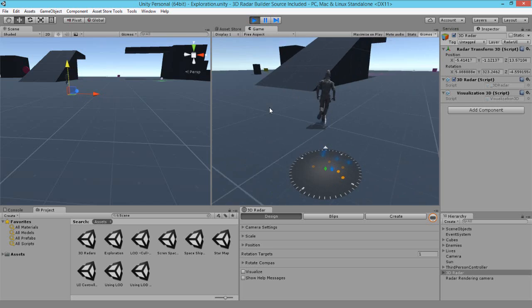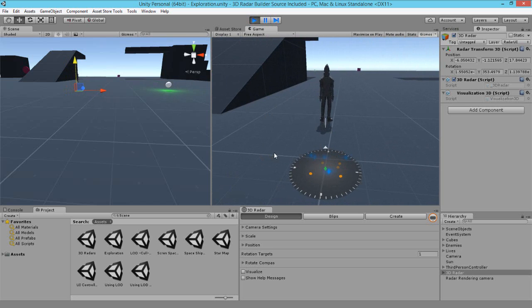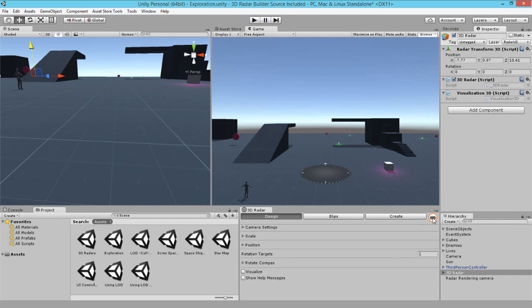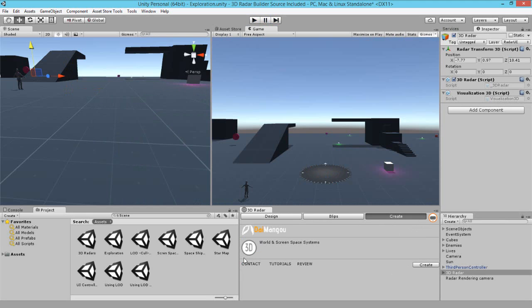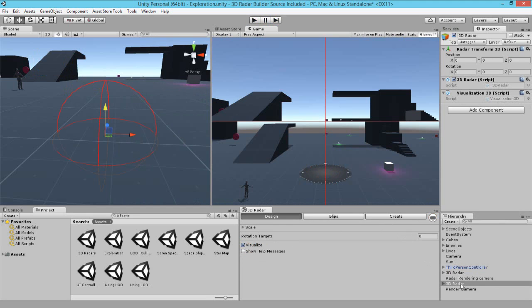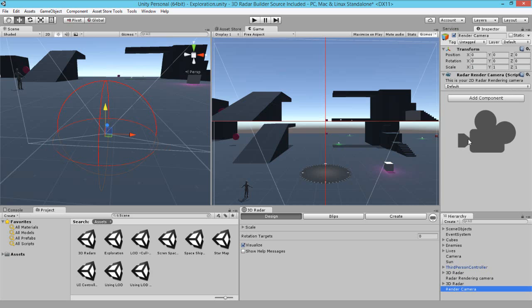Alright. Now, whenever you're using this screen space system, you get 2 extra foldouts. So those foldouts are the camera settings and position settings. Whenever you create a 3D radar, a render camera is also created.